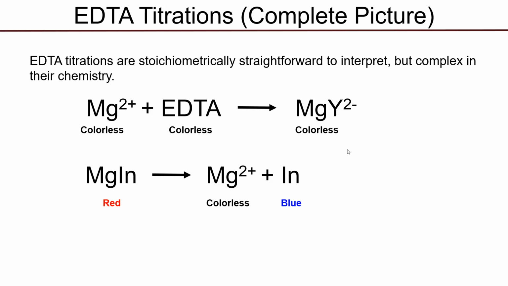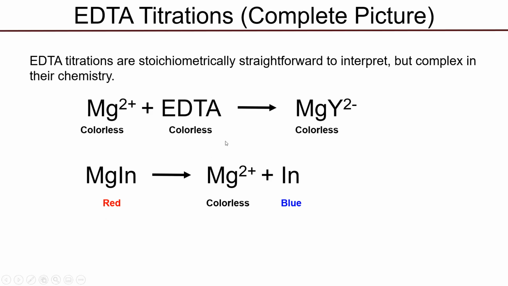For instance, if you're working with a natural water sample, there may be other ligands in the solution like phosphate, or various amine species, or various conjugate bases of naturally occurring acids that can also complex your analyte and can potentially interfere with the EDTA. Even more challenging in terms of the experimental design is that all of the indicators that we use to identify the endpoint of EDTA titrations are also ligands. They're also Lewis bases that coordinate to metals.